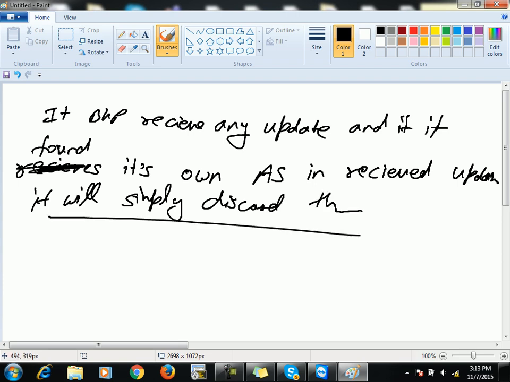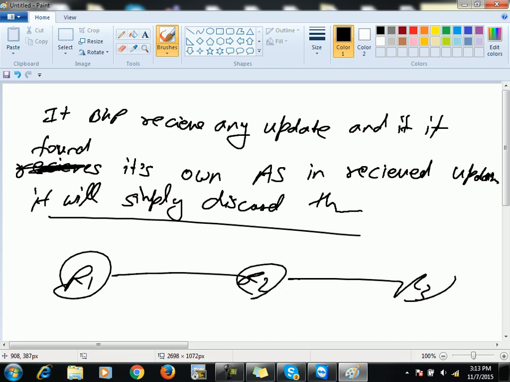Which means this is router 1, this is router 2, router 3. Router 1 is running AS 100, R2 is running AS 200, and R3 is running AS 300.